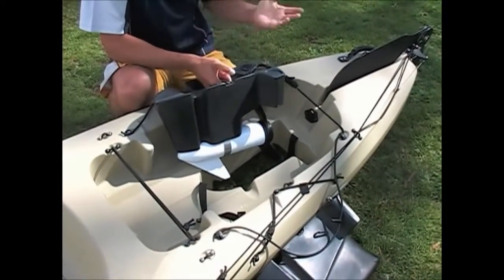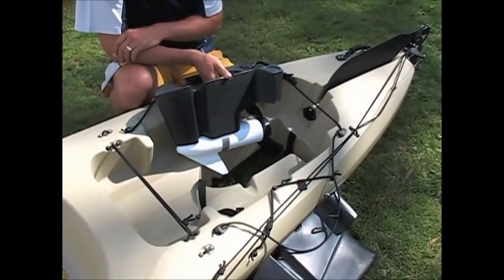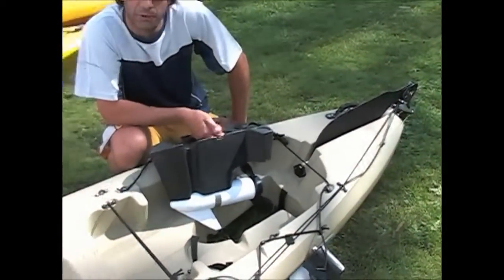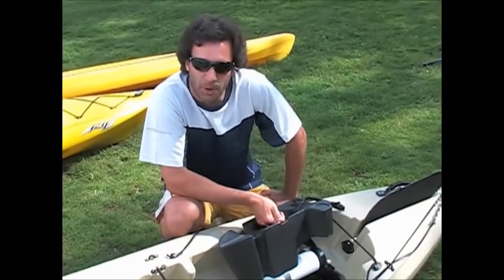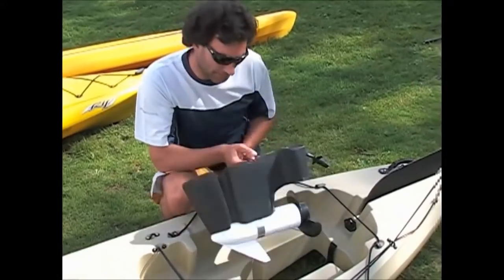Now of course there are other kayaks out there that have trolling motors attached, but generally they're done with 2x4 technology or somehow strapped onto a rudder. This one, by integrating it into the boat, we make a much more seamless and clean design, and something that really functions a lot better as well.